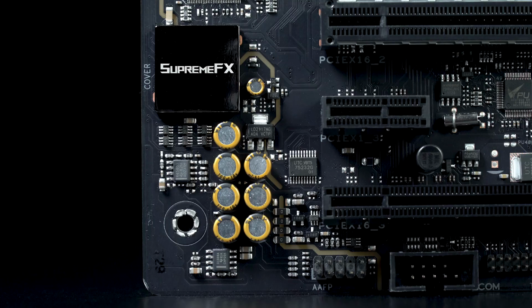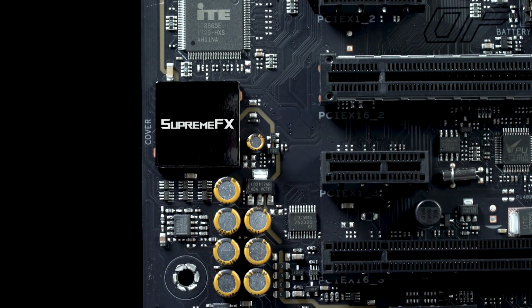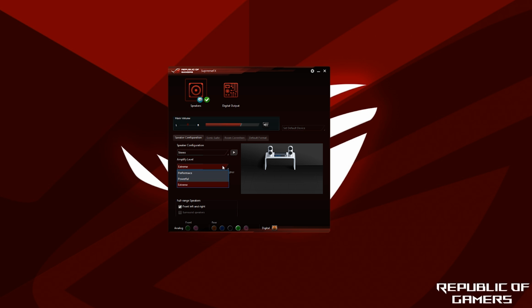But with Supreme Effects, it's not just limited to the audio codec and the shielding and the isolation of that audio codec. It's also the inclusion of high quality audio components. So you've got audio grade capacitors, which have improved tonality and richness to add a warmth to the overall soundstage. You also have the inclusion of dual operational amplifiers built onto the board, which help to really punch up the overall soundstage, improve dynamic range, and give you higher volume levels. And definitely if you take advantage of high quality headphones, you're going to be more easily able to drive those headphones for an overall better experience.